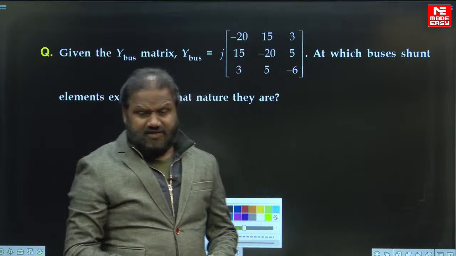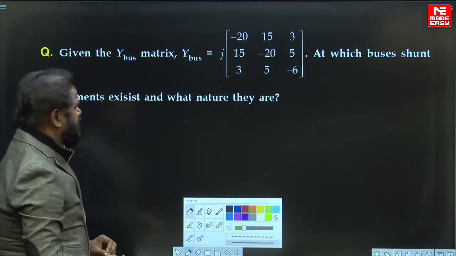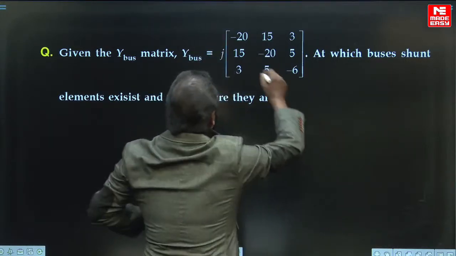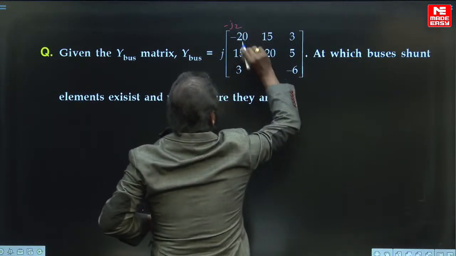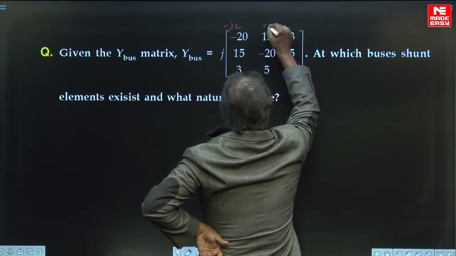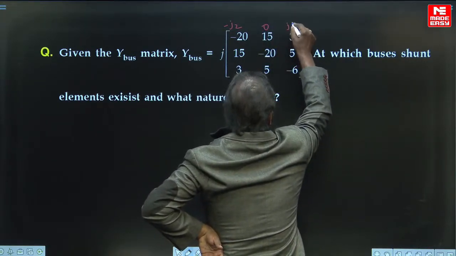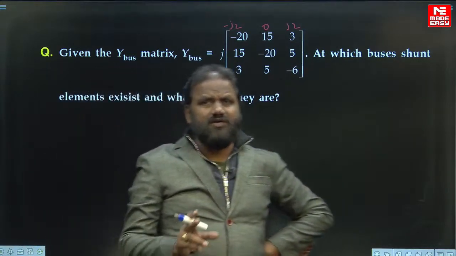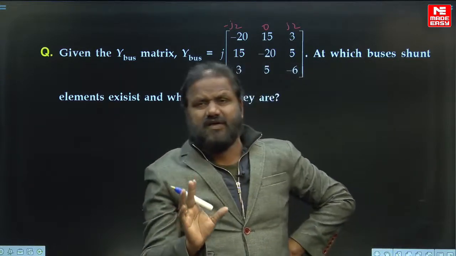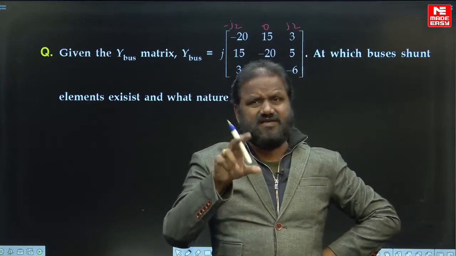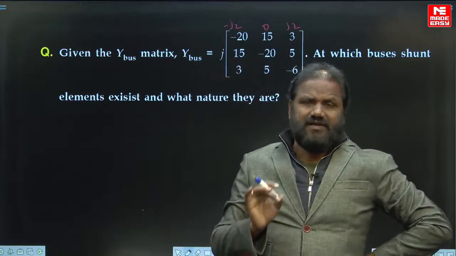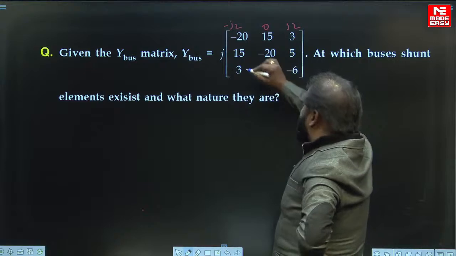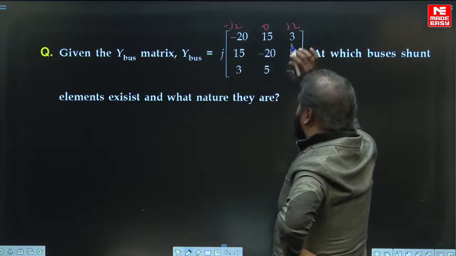So you have to concentrate more on the shortcut methods. You can go through this: if you make the summation of this row, you are getting minus j2 as the summation; here you are getting 0; here you are getting plus j2 as the summation. So if you make the row or column summation, if the remainder is equal to 0, that indicates there is no local load or shunt element. If the remainder is not equal to 0, that indicates the existence of local load or shunt element. This is the rule. The remainder is existing at the first column or first row, and the third column or third row.